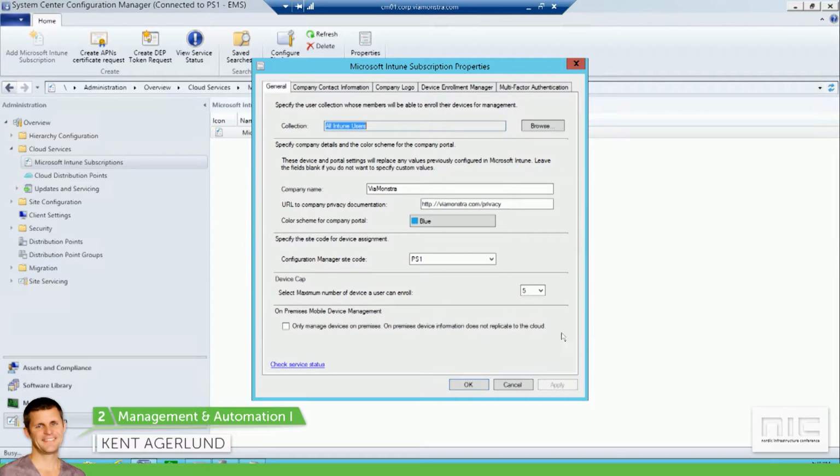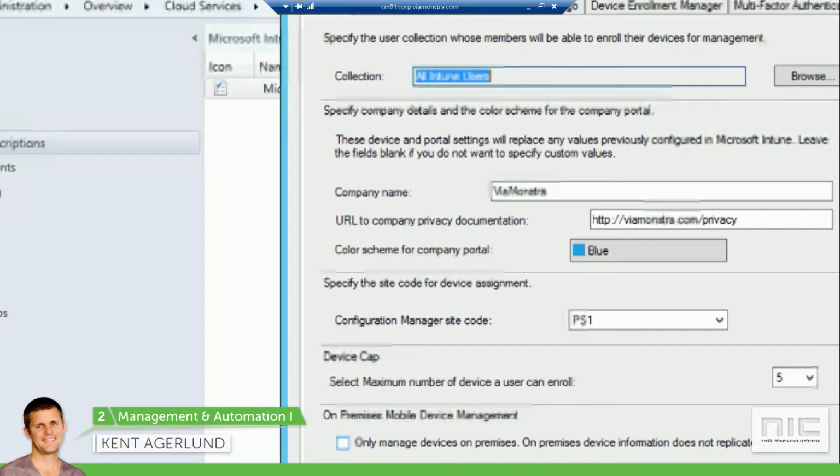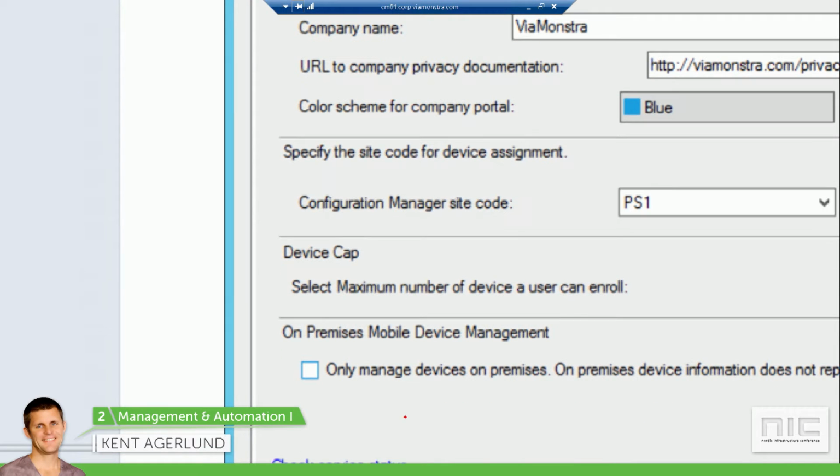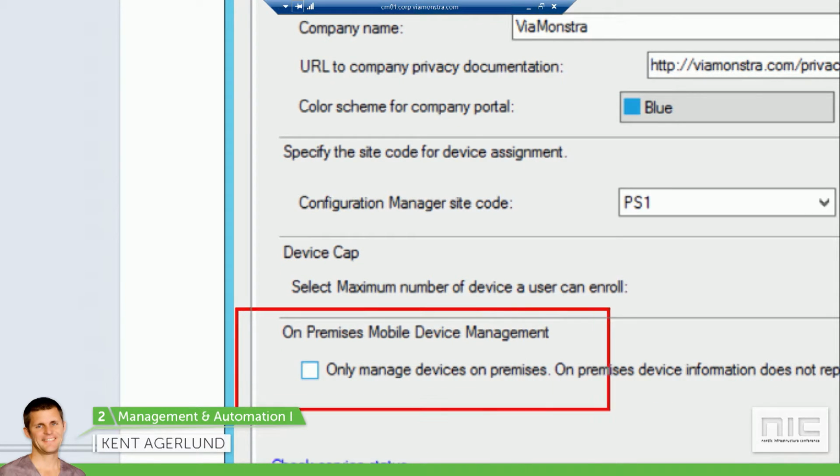Then you can specify a new feature in here. In 15.11, you are only managing on-prem devices, and on-prem devices can only be Windows 10. So it cannot be iOS, it cannot be Android. But we can now have an MDM Authority on-prem, kind of. You still need Intune, and Intune is still in the cloud.